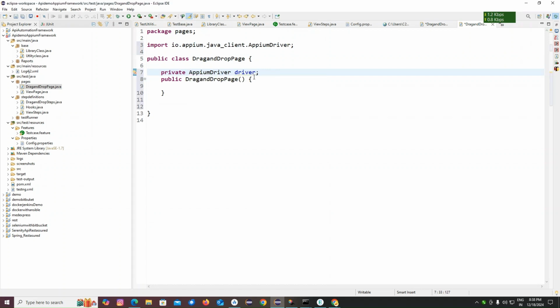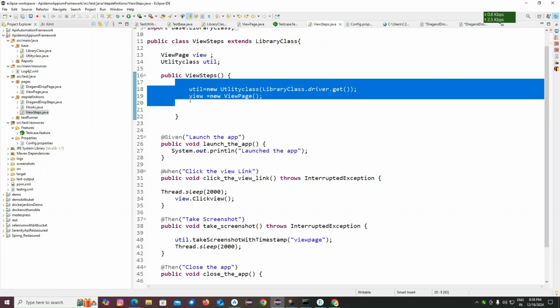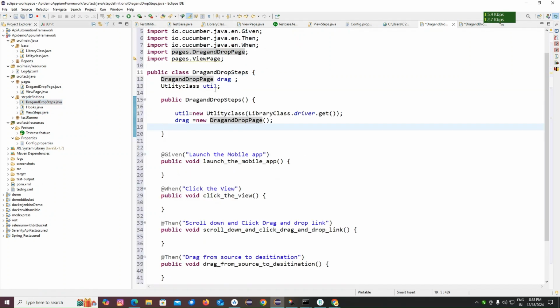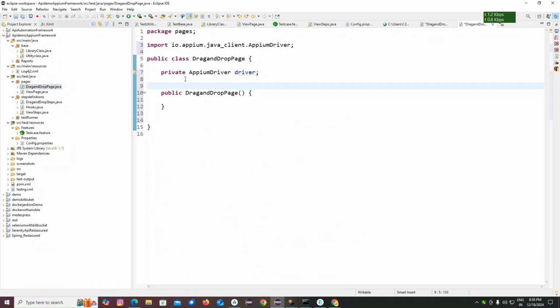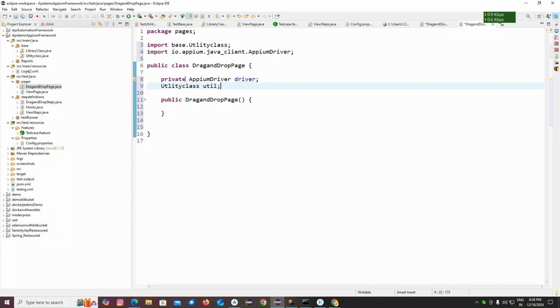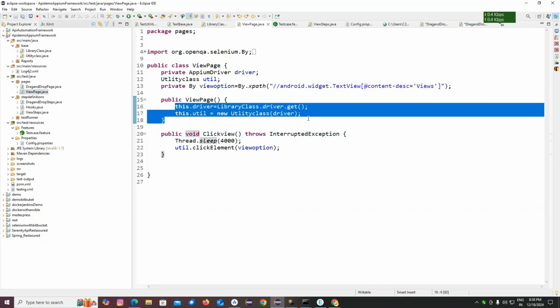Now I want to call the utility class also. I'll go here and use the same thing. I'll just copy it and paste it here. Then I'll go to this one, and the same thing I'll copy here.